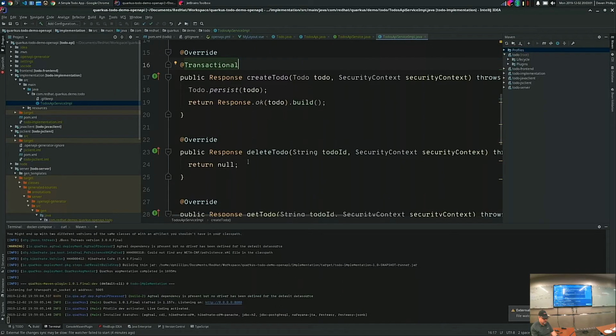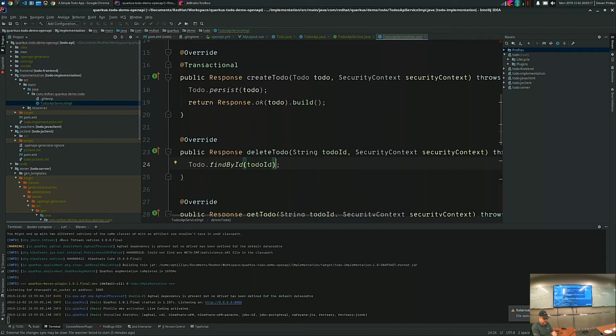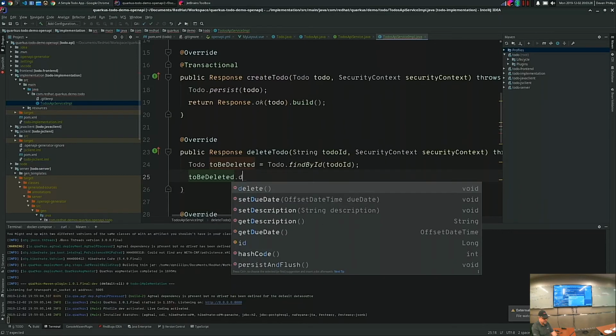That was tough. Let's delete a to-do. To delete a to-do is a little more complicated, but not much. To-do.get, find by ID, to-do ID, and we need to save that to be deleted equals, and then we're going to say to be deleted dot delete.